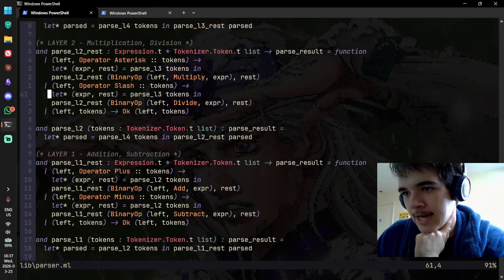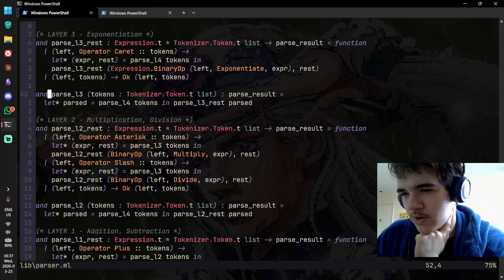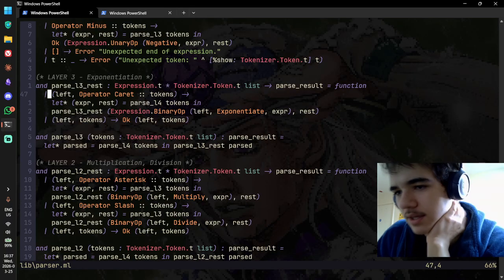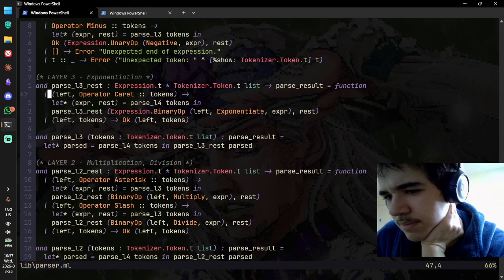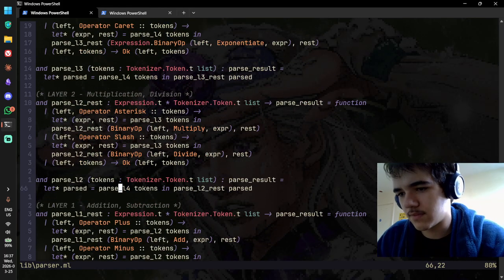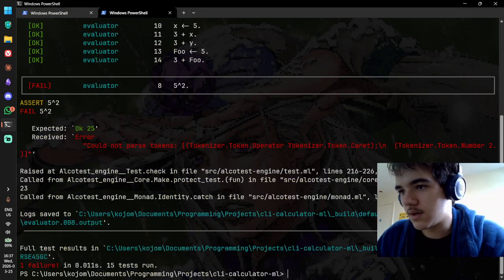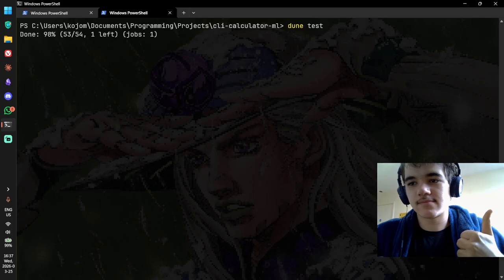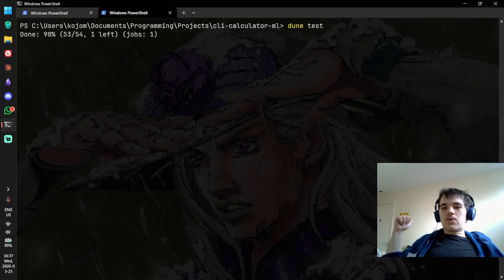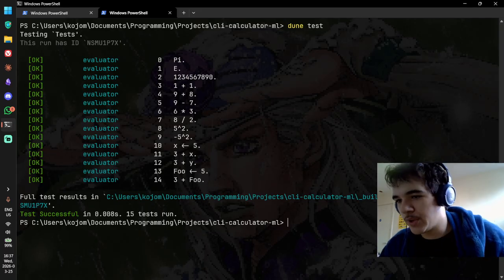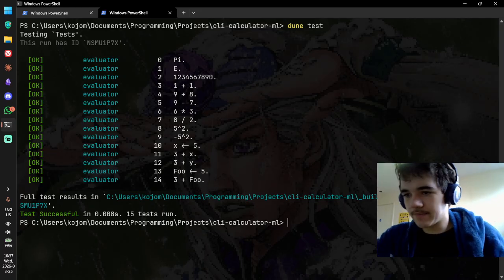So why is that happening? It does work for negative numbers, which is also weird. So here, I feel like it might be skipping something now. Parse L3, parse L3, parse L3. This is skipping. Do you chest? Nice. So if the test passed, then I can just assume that my thing works, right? So we're good. These will work.